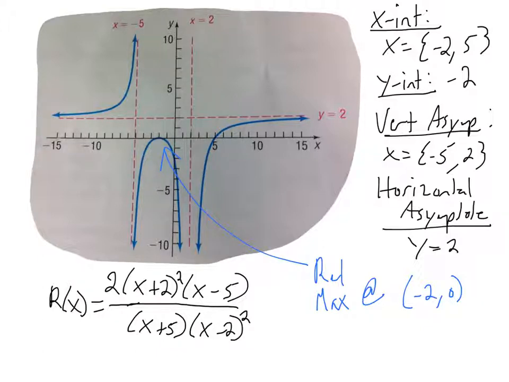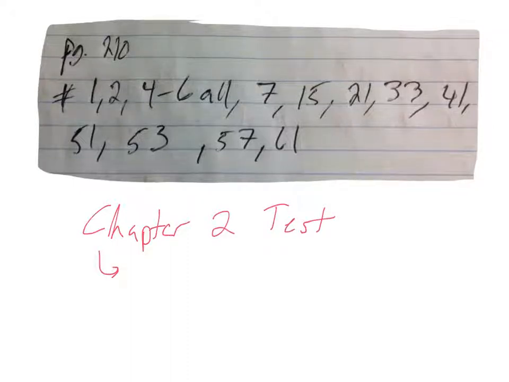Let's go ahead and take a picture of the homework here. So that's the homework assignment for tonight. It comes from the handout that I emailed out to everybody. I also emailed out the Chapter 2 test that I promised, and I will write out solutions to the Chapter 2 test and email them to you guys tomorrow.